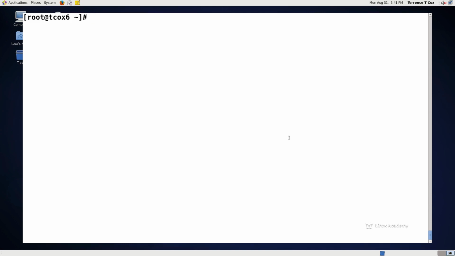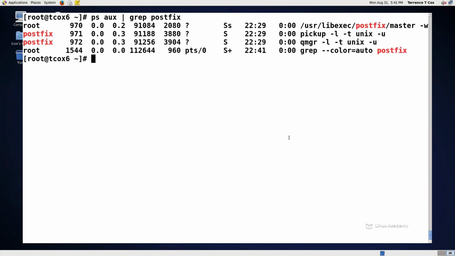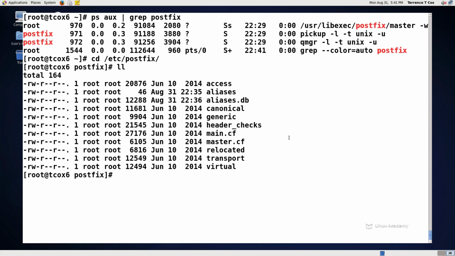Now, as we talked about in our previous video on email aliases, our SMTP service is going to be handled by Postfix. And Postfix, by default, should be installed and running on most Linux distributions. Generally, even the network distribution, although minimal distributions may need you to do a sudo yum or apt-get install postfix. In this case, we can verify that it's running by doing a ps aux | grep postfix, and we see that it's running. Our primary directory that we're going to be working within is the postfix directory inside /etc.